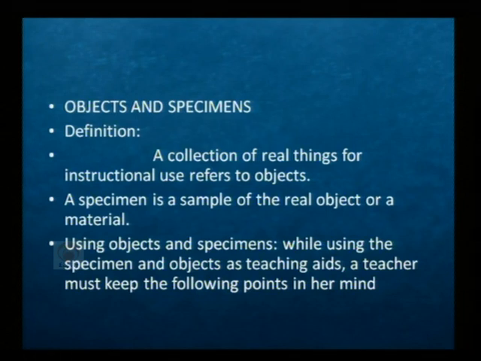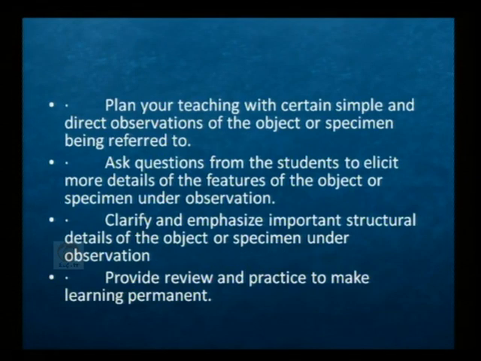Objects and specimens: a collection of real things for instructional use refers to objects. A specimen is a sample of the real object or material. While using the specimens and objects as a teaching aid, the teacher has to keep certain things in her mind. So, a specimen is in a frozen condition or in a formaldehyde condition.